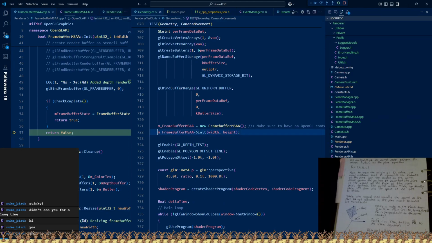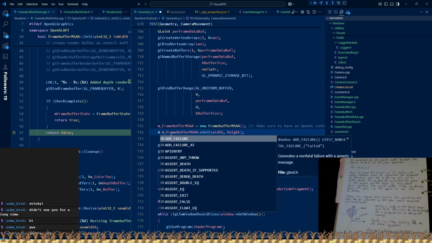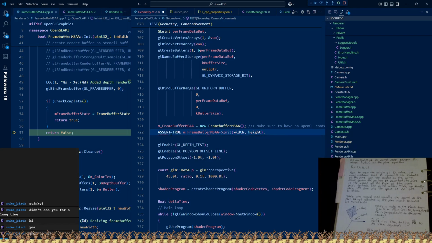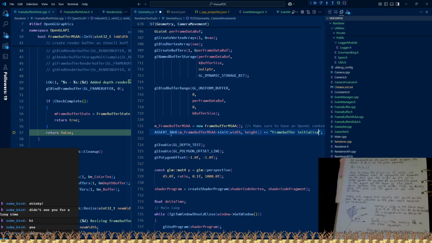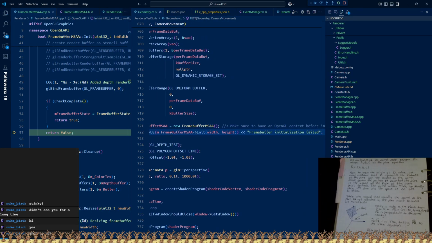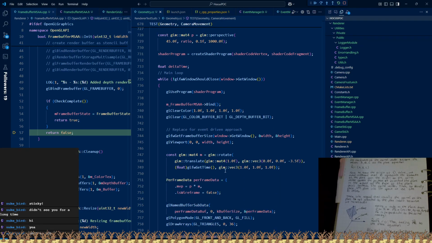That's what happens when you forget to put this assert, right? Which is interesting, because if I have an incomplete frame buffer, I can still render stuff in that frame buffer. That's wild.